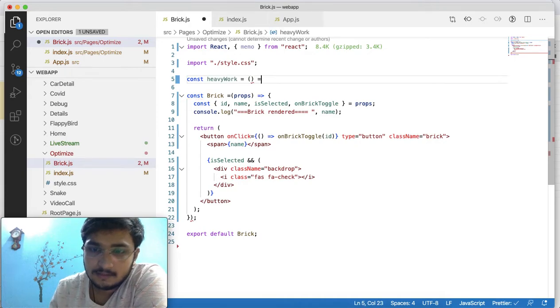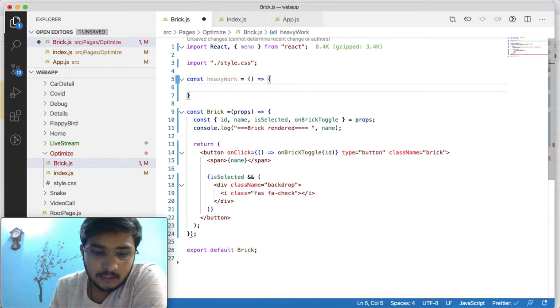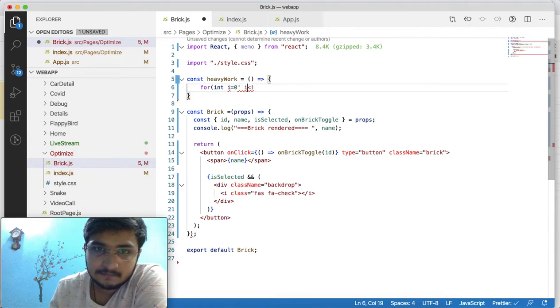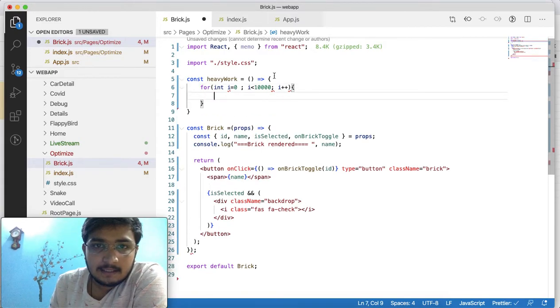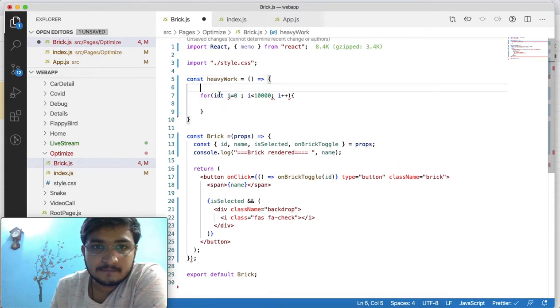So what this will do, it will run a loop from i equals 0 to i less than 10,000, incrementing it, and it will give us the sum.